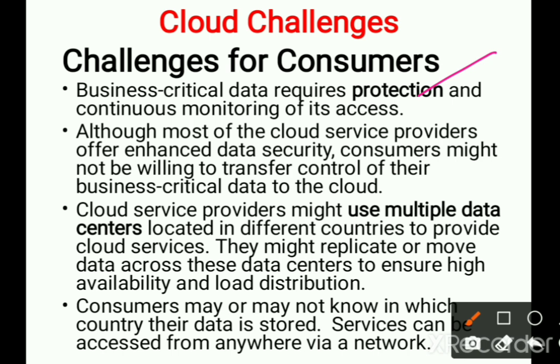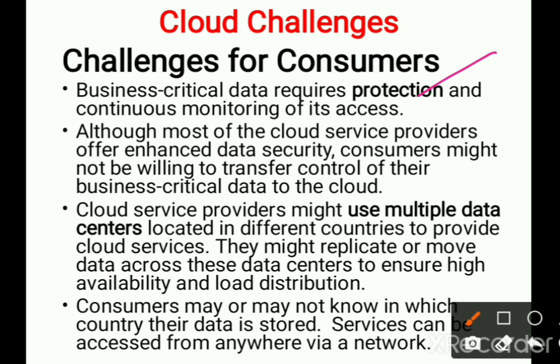So, as the data of any user is important, it has to be protected. The confidentiality of the data matters for any user. So the cloud service provider has to make sure that the data is protected, safe, and secure.